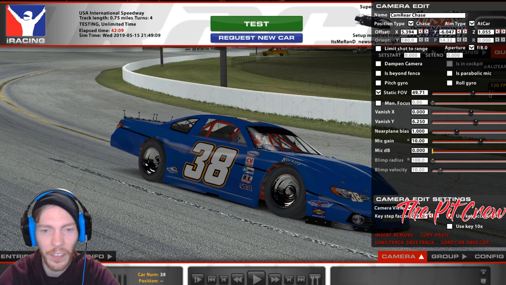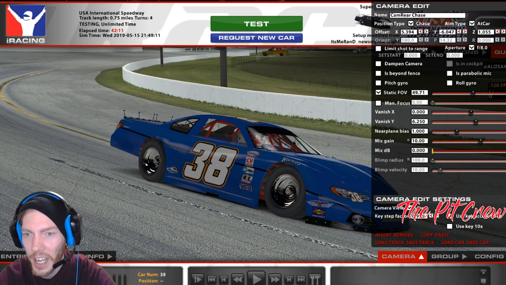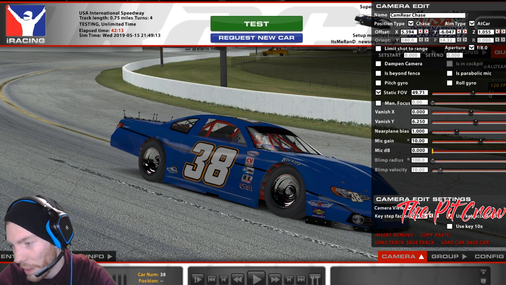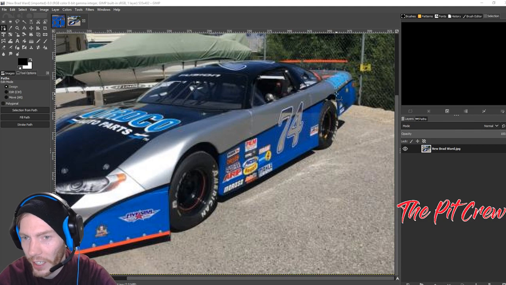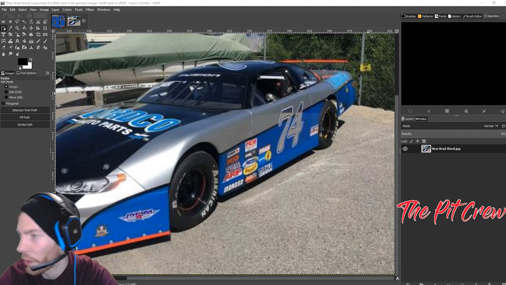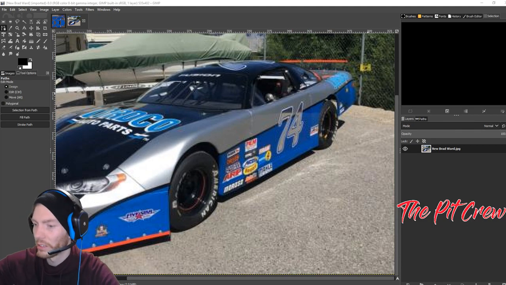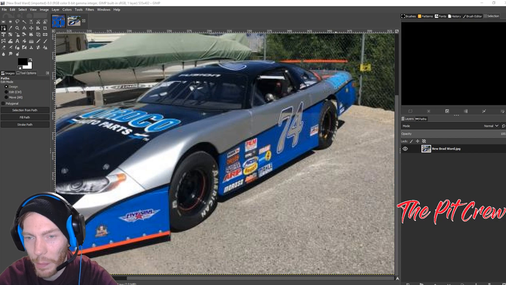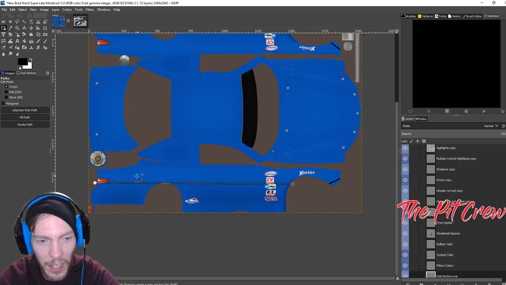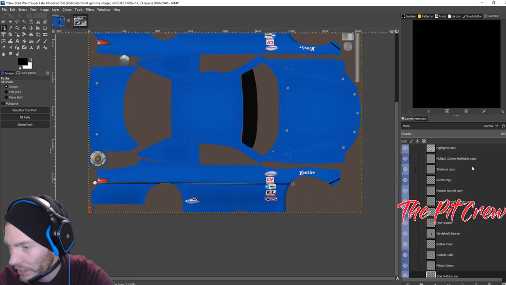Unless it's not straight on the super late mod. Well, it's not straight on there either. Take a look. Okay, so maybe that is right. You see that? It kind of curves up right there too. Let's look at some other photos here just to be sure. Yeah, I think you're right there, Scott, because you can see it does curve up a little bit. So I think we'll take that line actually.